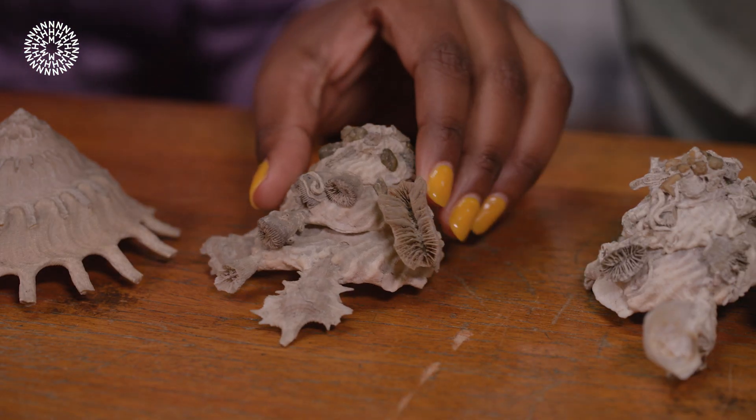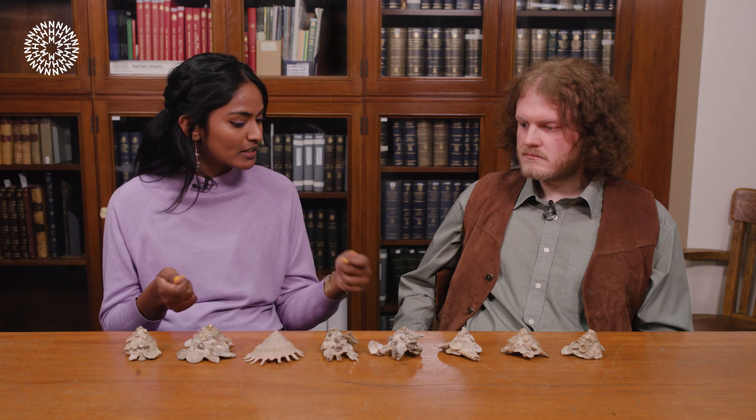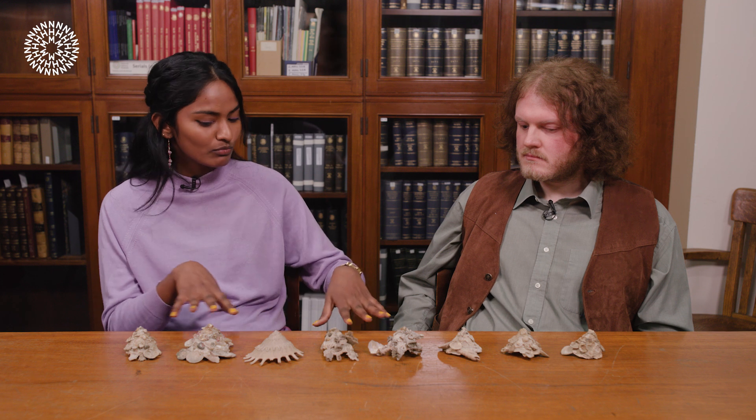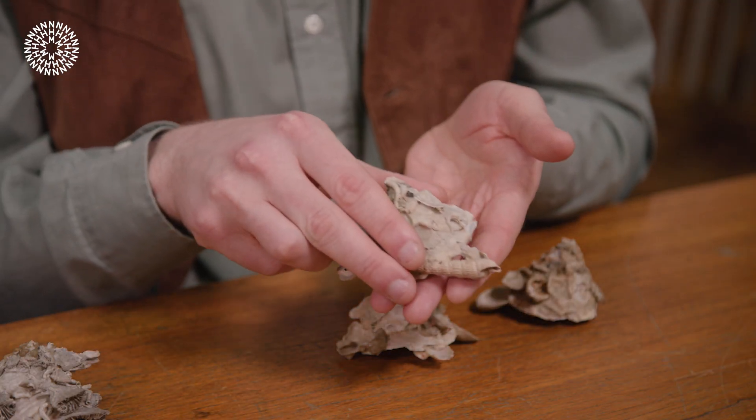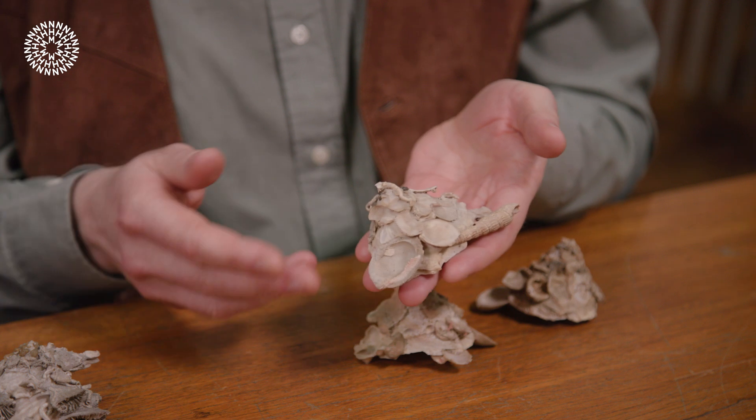There are even examples of birds collecting plastics for their nests, which is a similar implication. Looking at these specimens, I notice the variety of different species they're picking up from the environment — is there a potential way to monitor different species of marine life in the areas where carrier snails reside? Yes, definitely — they are used as bioindicators. They carry a good selection of bivalves, corals, and small stones. It can indicate what the ecosystem is like in that area — lots of coral pieces could indicate a healthy coral reef, while lots of broken shells could indicate high predation levels. So there's a lot of potential to tap into with carrier shells.